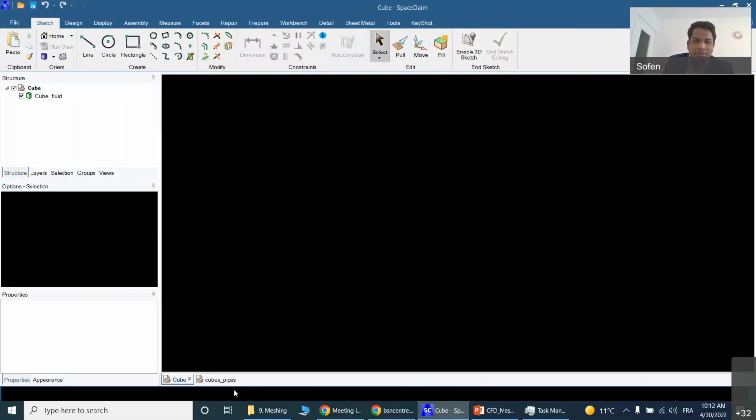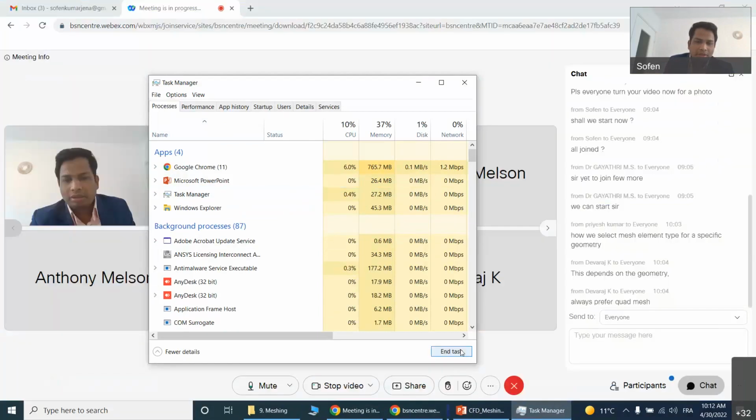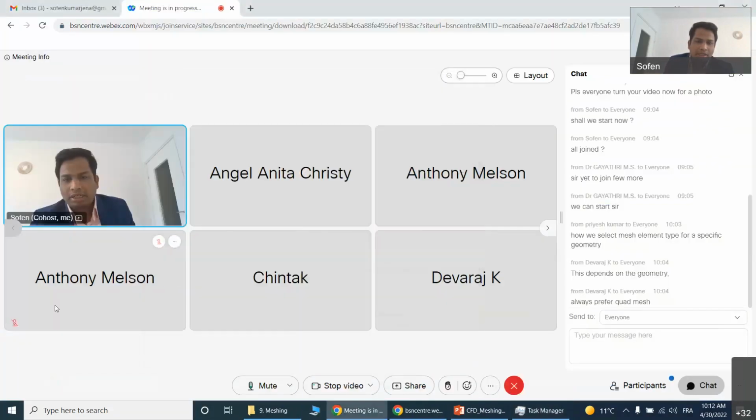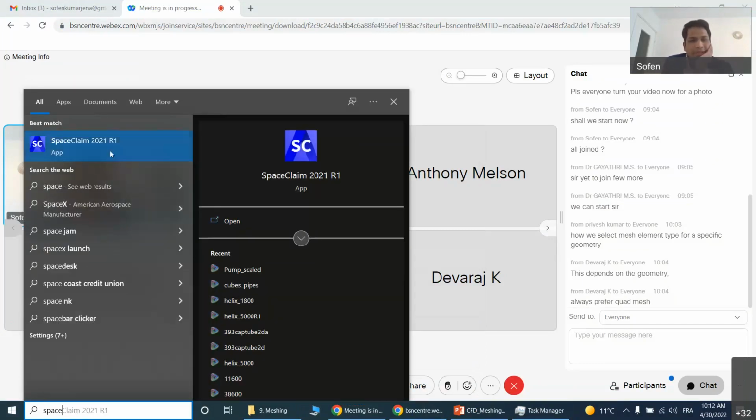Any other queries? Oh, this also hangs. SpaceClaim is not responding. Okay, let's start it again. I'll show you some other kinds of meshes also.